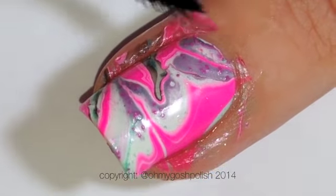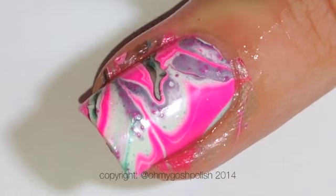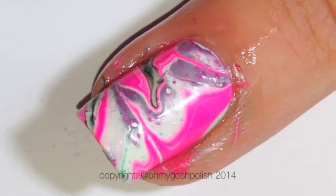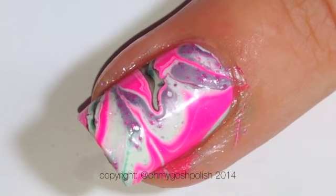Taking off your tape, you're almost certainly going to need to do some cleanup. I'm using my Revlon angled eyeshadow brush and some non-acetone remover. You can use acetone to do this, but I just prefer to use non-acetone remover.